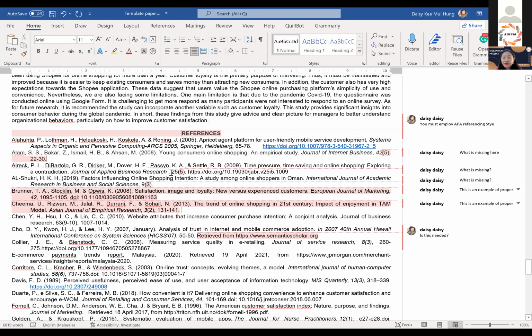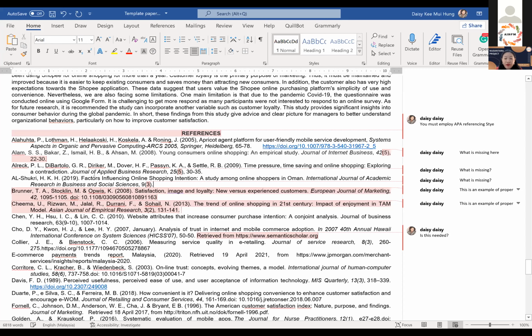Then after that, the volume you need to italicize, followed by the issue. Then the missing part is the page number. Let's say this is 30 to 35. How about DOI? If you want to include the DOI, you are more than welcome to. If you don't want to, you can just put it like this, which will be adequate. You can have two alternatives, with DOI or without DOI. I will leave it for you.